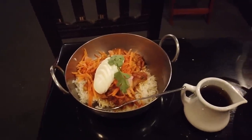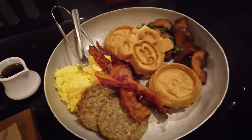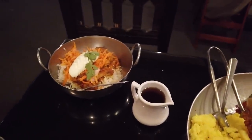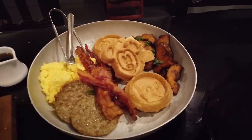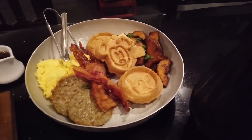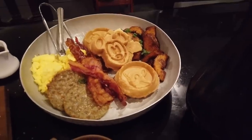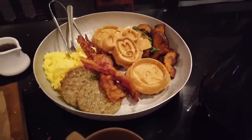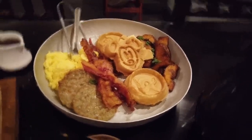I love this restaurant because not only does it give you the classics, but it also gives you a little something more adventurous, a little something more flavorful and spicy. At lunch and dinner, they serve curries. And I'm not doing a full food review right now because this video is going to be long enough as is, but I came on reopening day to this restaurant and ate both breakfast and dinner, so I ate everything on the menu, and we will link that for you so you can see a full review of the food. But let me just tell you, it's classic breakfast done well with a little twist.